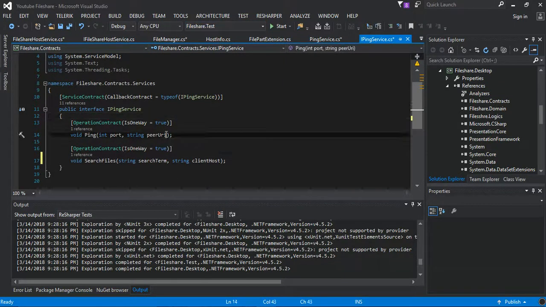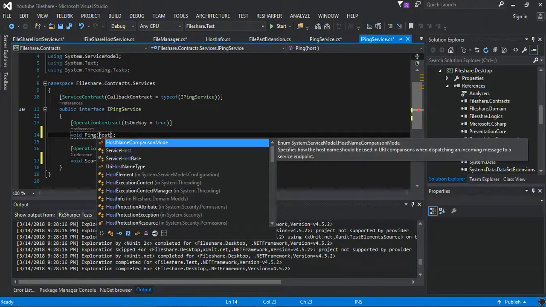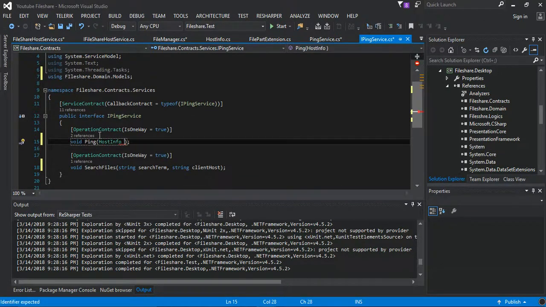So back in the ping service, the ping here, we change it to host info, and we put host. As you can see, it's very simple stuff.